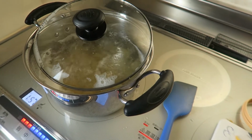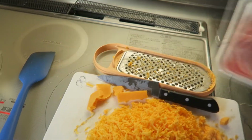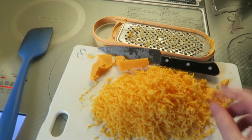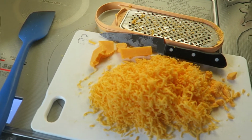Tonight for dinner we are having pork chops with macaroni cheese. Well, I guess they're pork, what do they call them? Pork steaks. I managed to get cheese, red Leicester cheese, from the international store. It was really expensive, but it's so nice. I'm just gonna make really nice macaroni. I'm really looking forward to dinner tonight.